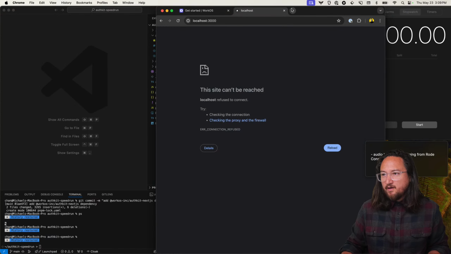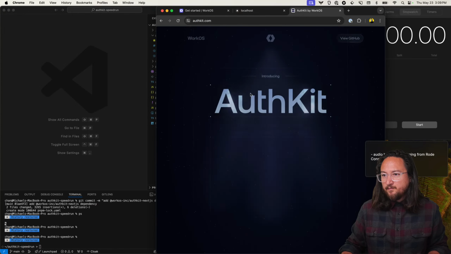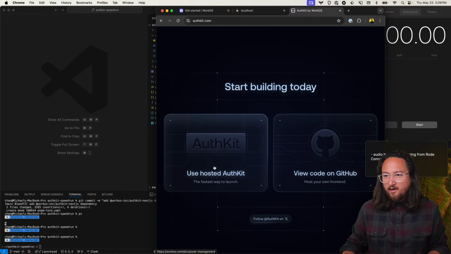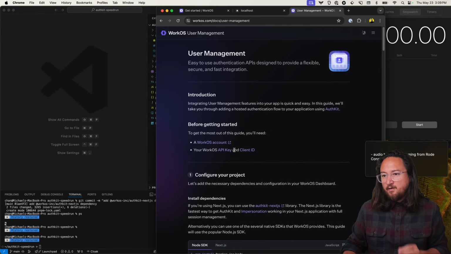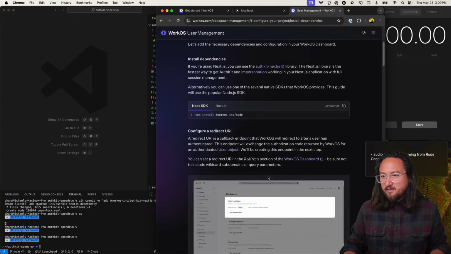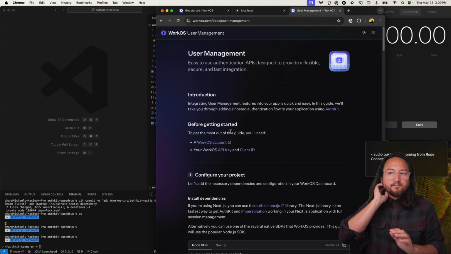If I go to authkit.com, go all the way to the bottom, we have our instructions, we have our app, we have the dashboard that we're going to need in the staging. So those are all things that we want. If I go to the docs, I should see, yes, all my keys and everything are in there. So we're good to go.